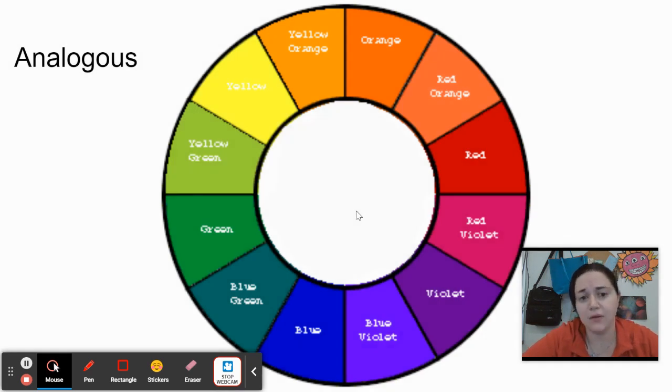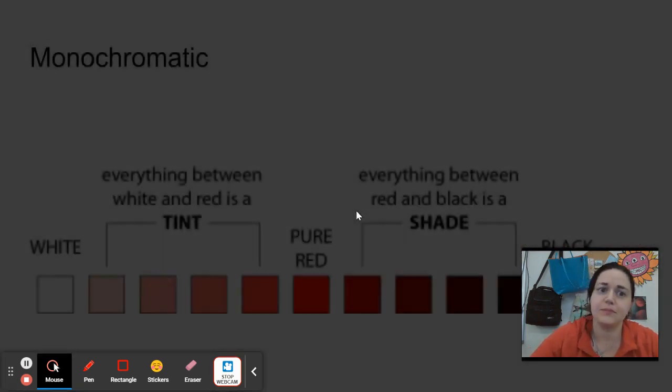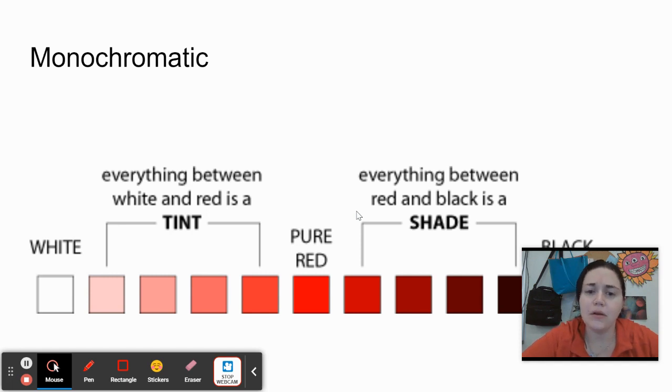For the secondary color, you want to use the darker analogous colors to the shadows and lighter analogous colors for the highlights. Remember from drawing 1, analogous means next to. For the primary, you want to use monochromatic color theory, simply using white for your highlights and black or darker or heavier pressure for your shadows.